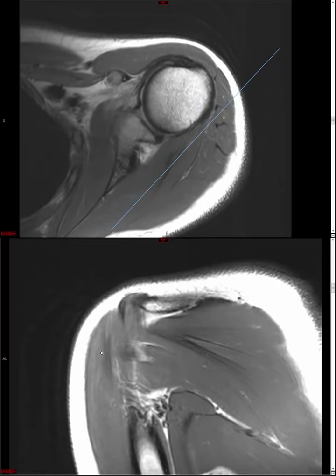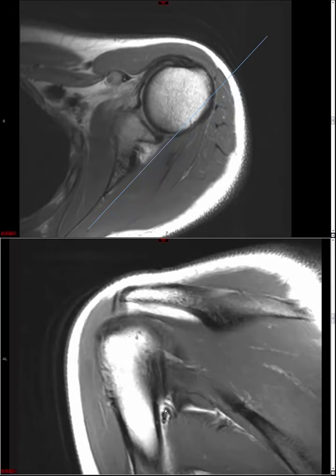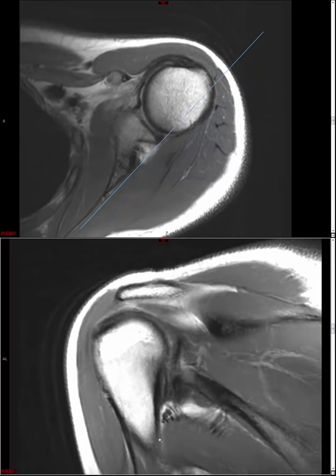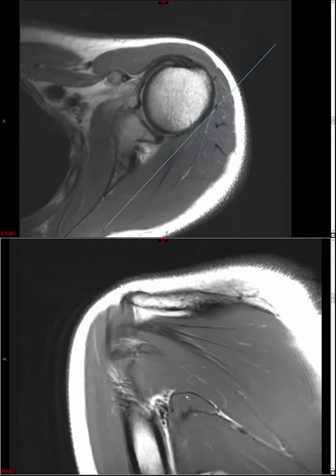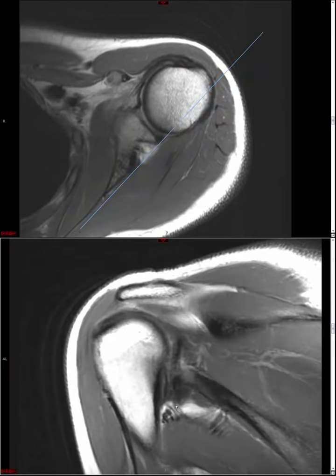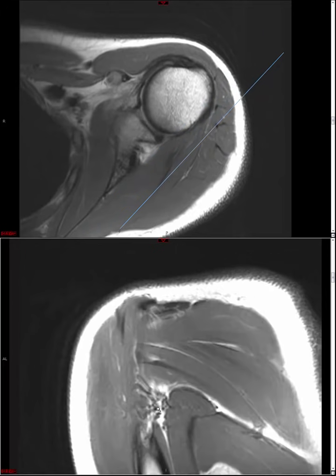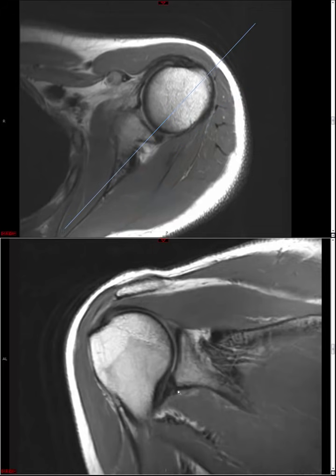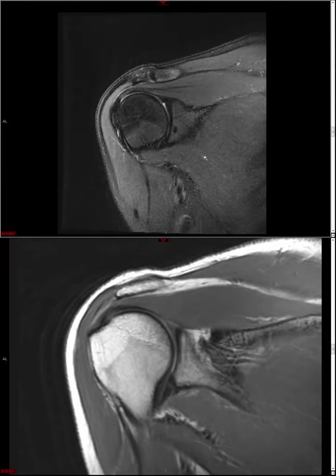All right, and because we like to ask in rounds so much, the borders of the quadrilateral space include the teres minor superiorly, teres major inferiorly, long head of triceps medially, it's this guy here, and then humerus laterally, so it's this space here. You'll often, not often, but not uncommonly see selective atrophy or edema of just the teres minor with no obstructing mass lesion in the quadrilateral space, and I've always been coached to just chalk that up to axillary nerve traction, and at this point in my career, that's still good enough for me, and that's generally how I explain that.